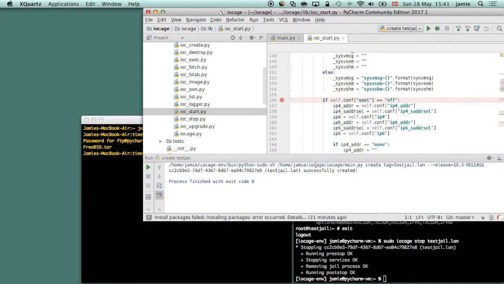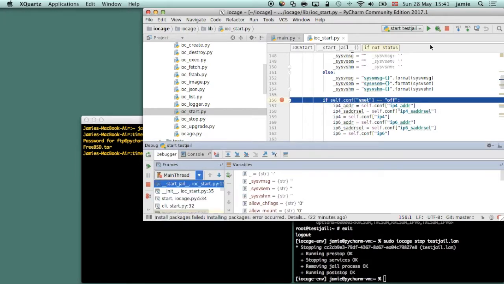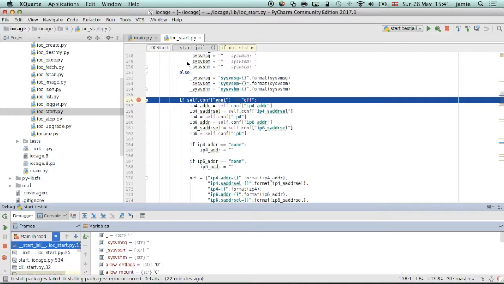And debug. There we go, we've stopped there. And let's single step.